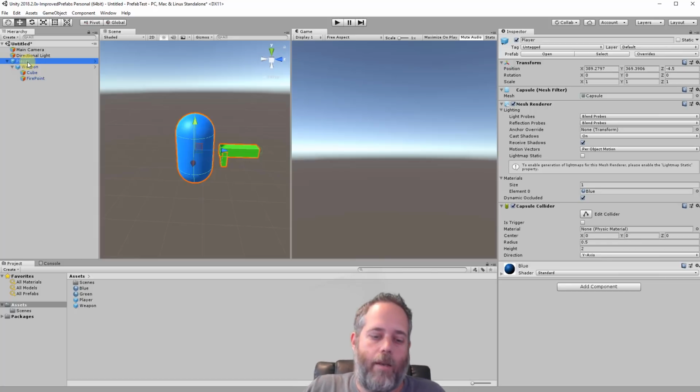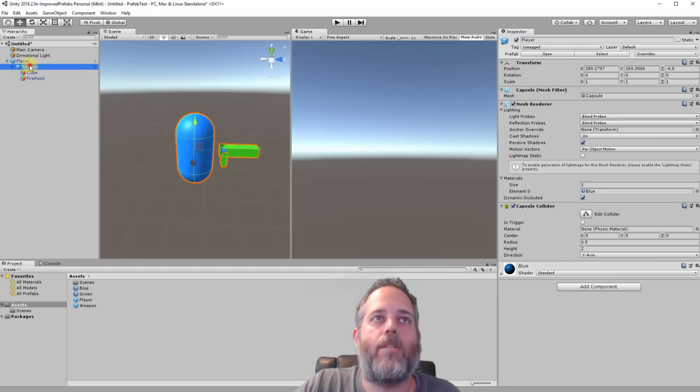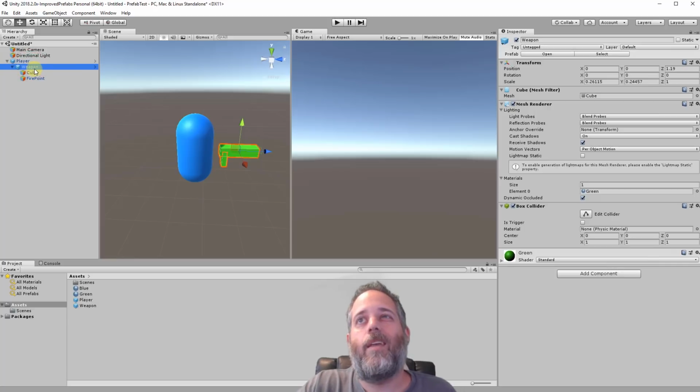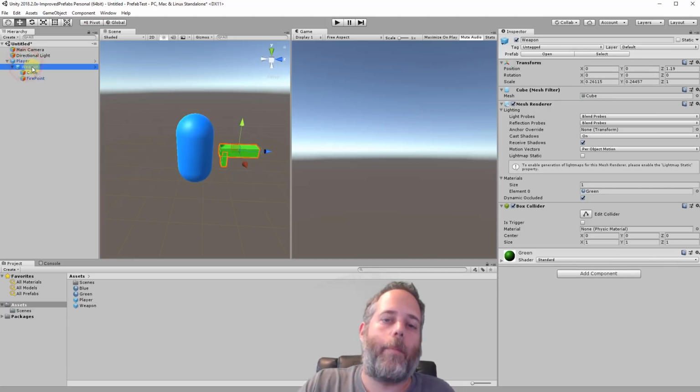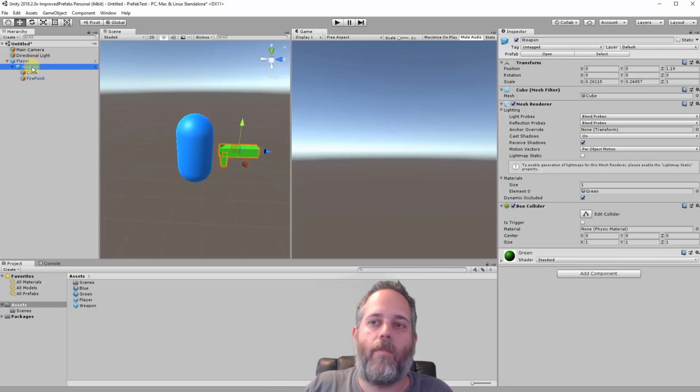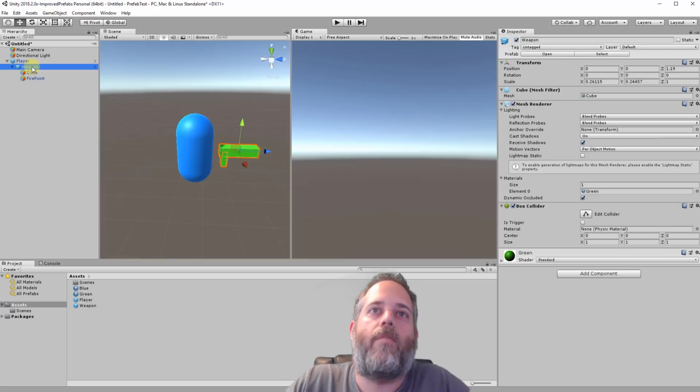Again, if we did this in another version of Unity, basically any version without this new beta workflow, that would not work. I wouldn't be able to get my weapon changes in there without going back through and rechanging this object. I'd have to essentially select this, and I couldn't really revert it because it would revert the player. I'd have to pull it out, grab the newer version, and then drop it in, and still not have it be a kind of linked working prefab.